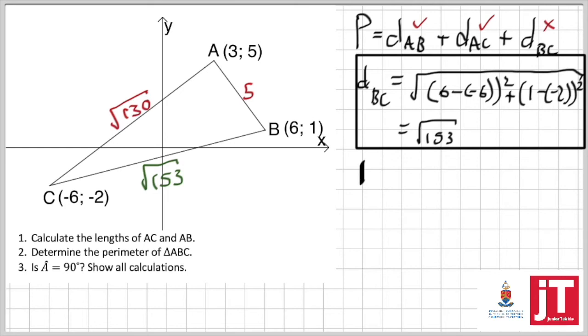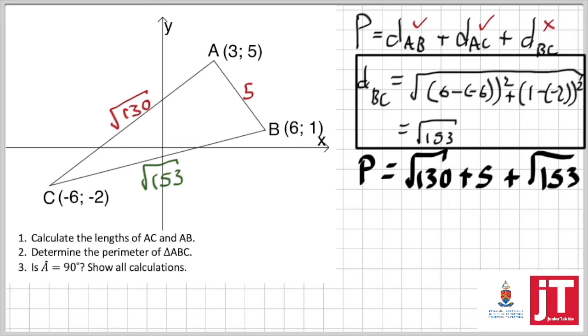So in other words, the perimeter is simply adding those values together. I put it in my calculator and I get 28.77 units. Am I going to lose marks for not saying units? No, you won't lose marks necessarily, but I would just write it in just to be 100% correct.